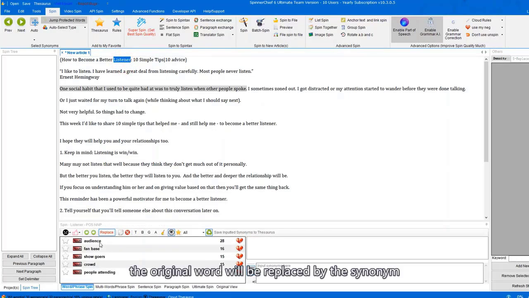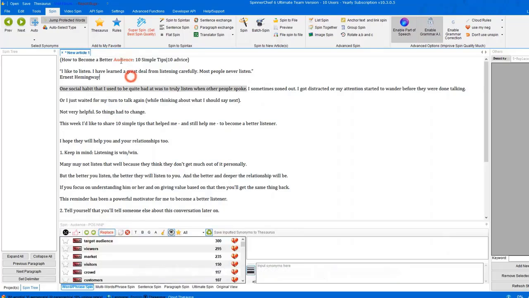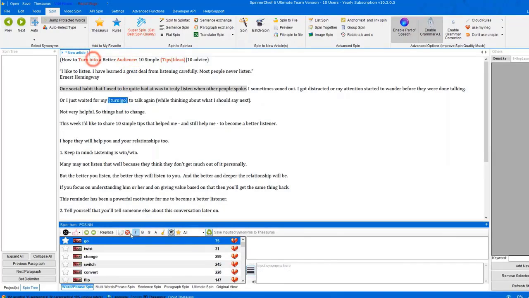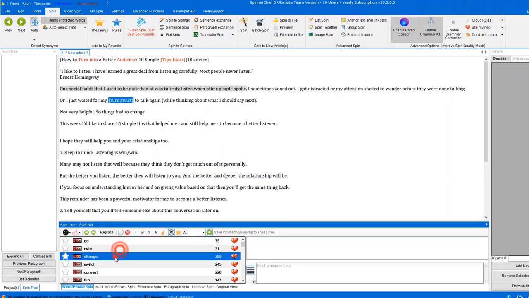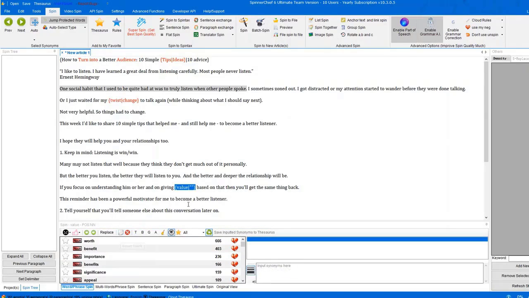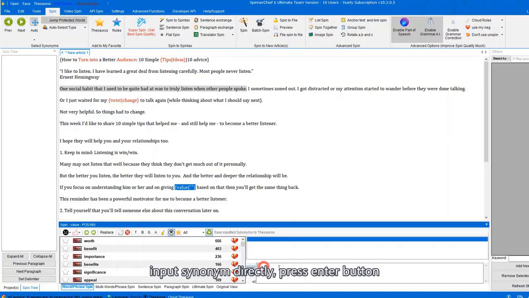The original word will be replaced by the synonym. Remove the original words. Insert blank. Input synonym directly, press Enter button.